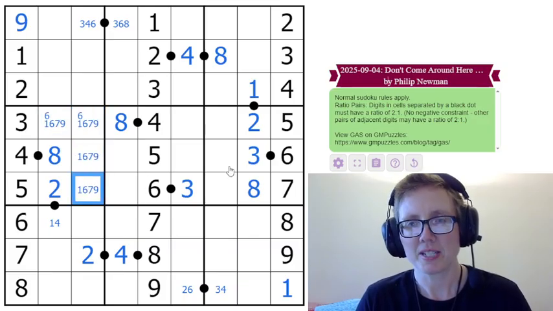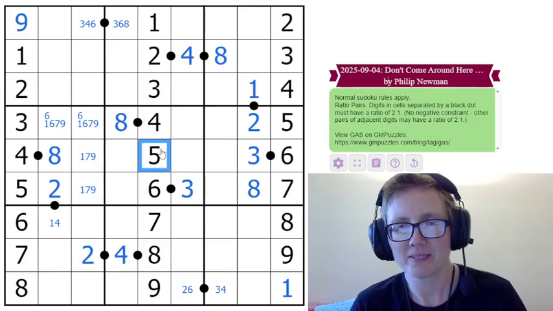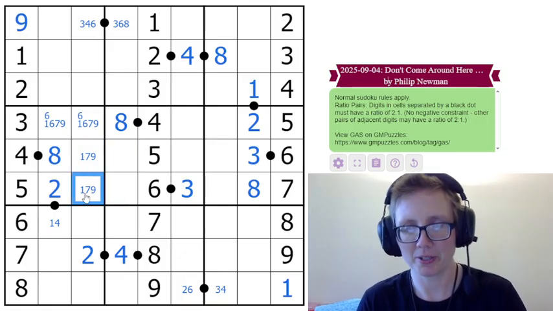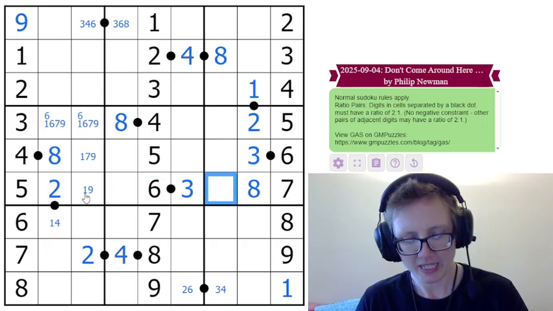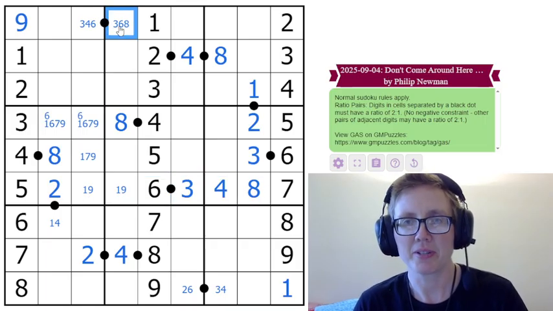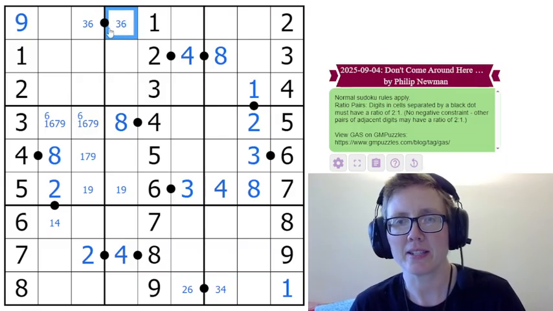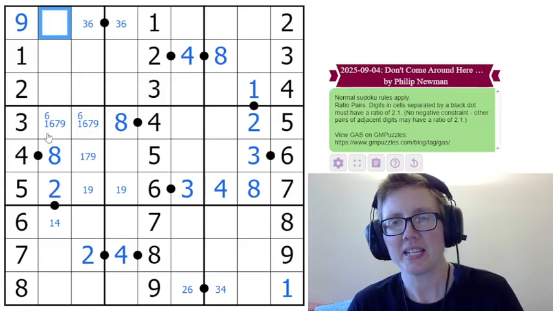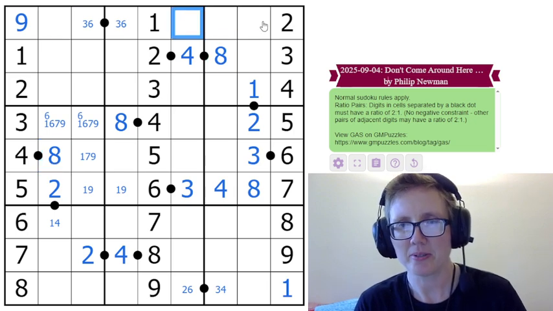These are from 1, 6, 7, and 9, and we already know that the 6 was up there. So that's either a 1 or a 9. The 4 in this row can only go there, and that's also either a 1 or a 9. Oh, I just noticed this 8 is keeping this from being an 8, so this is actually definitely a 3, 6 pair. And now I can't have 8 here because of that 8, and I can't have 8s here because of this 8, so that's going to be an 8.